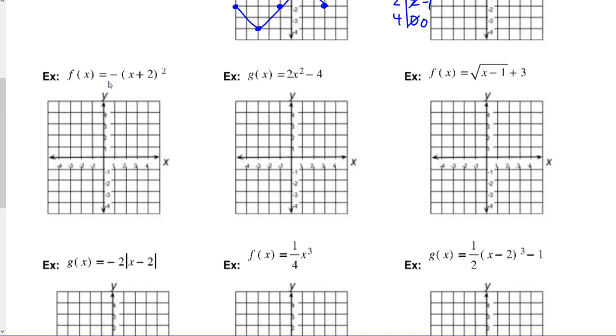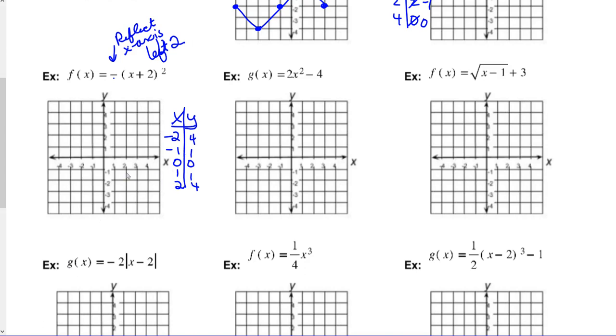All right, let's check this guy out. This guy has an x squared. So if you want to do those t-charts, -2, -1, 0, 1, and 2, when we square the originals, we get this, okay? But more importantly, looking at this function, this inside is grouped with my x, so I have to take the opposite of what I have here, and it's going to be a horizontal shift to the left of 2. And we also have a negative here, so we're going to reflect over the x-axis. That's out front, completely out front.